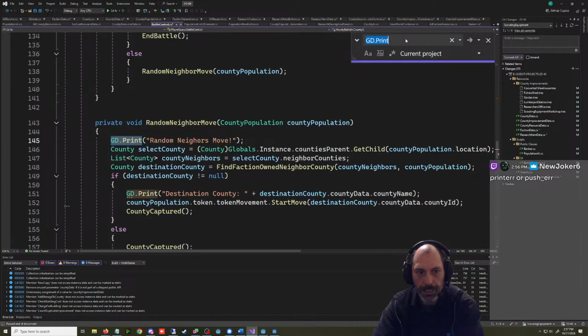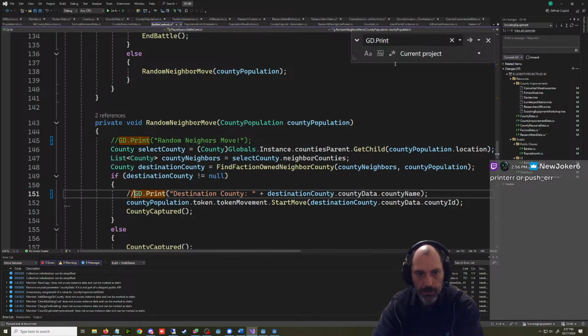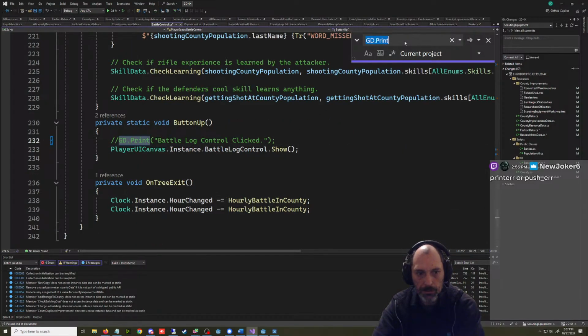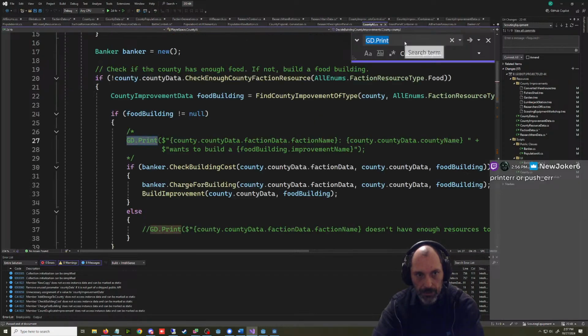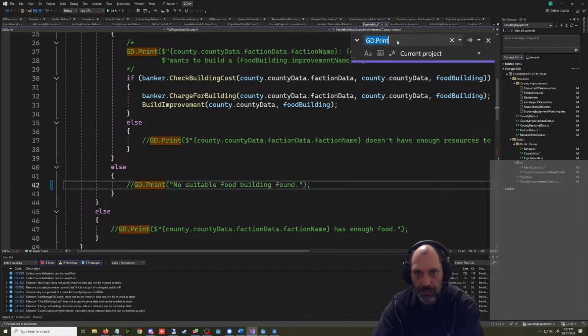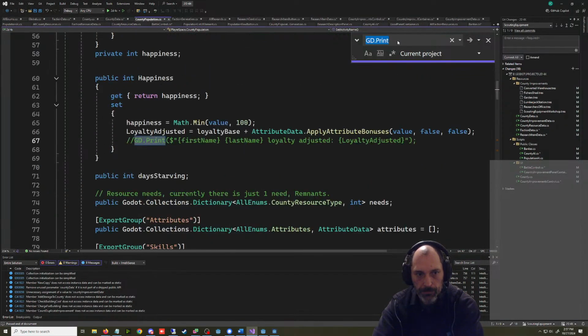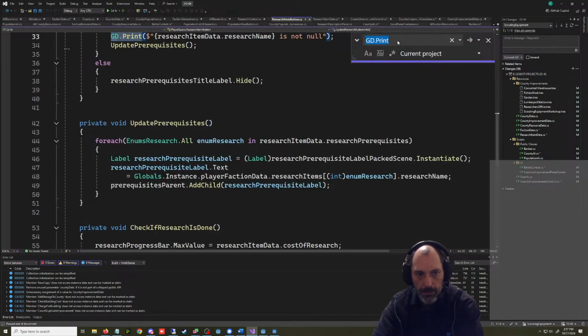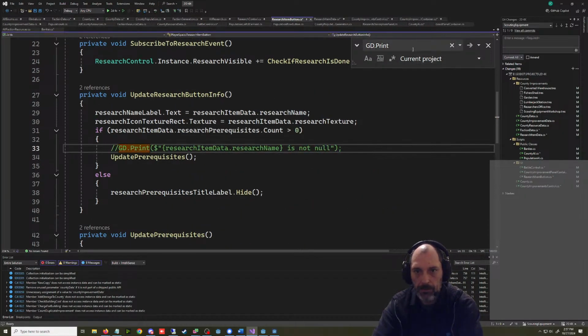This is all for old testing stuff. Random player moves. We're finally getting into the things that, no suitable food building found. No, we'll get rid of that. We'll know later what the things are that we really want to keep at some point. We're gonna get rid of this thing.